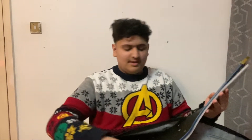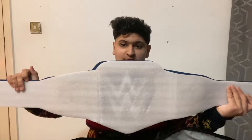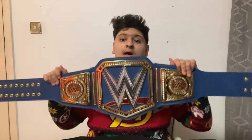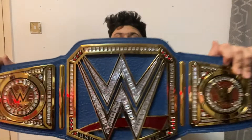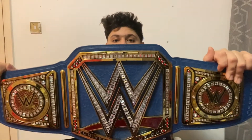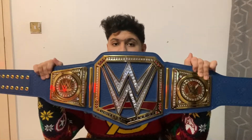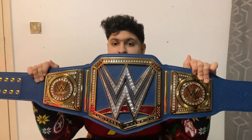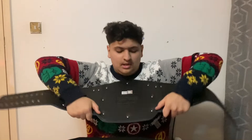It's just such an amazing title — it's beautiful. There's foam protecting it and the title is underneath. That looks absolutely amazing — probably one of the best titles I've ever seen. In the back it's just normal black and it says 'official authentic commemorative championship title, shop WWE.com' — obviously that's what I got from WWE Euro Shop.